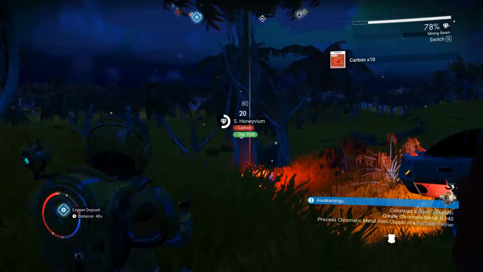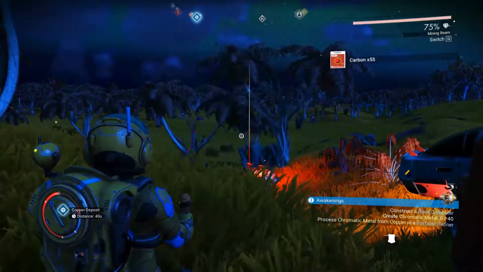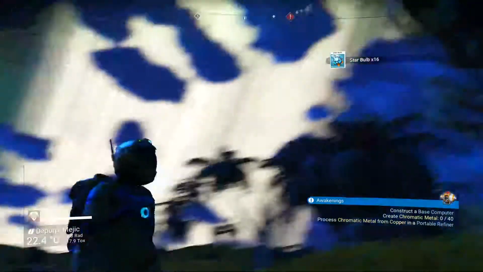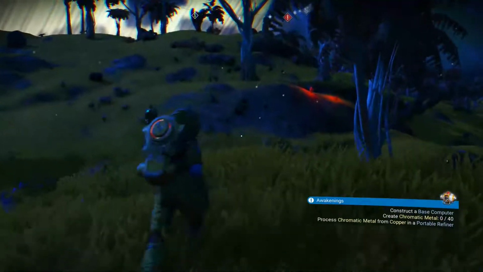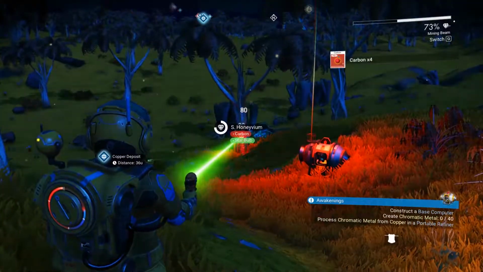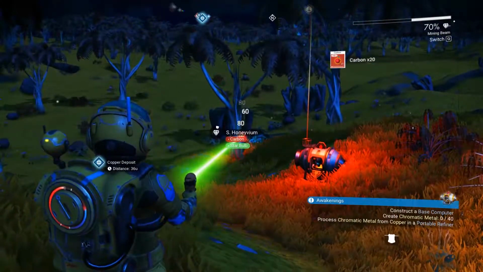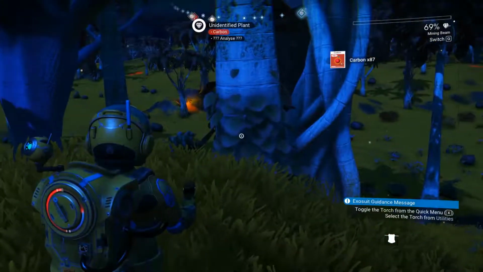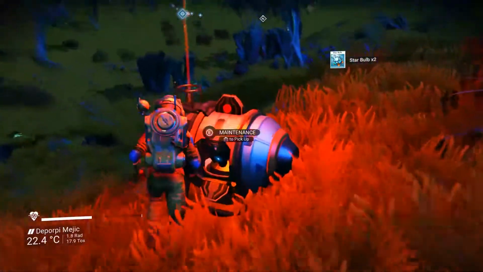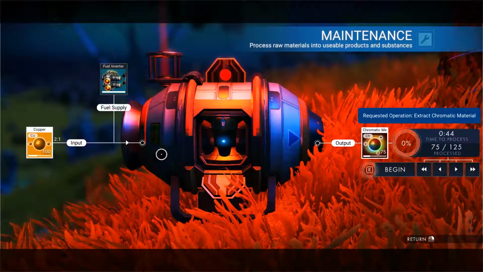Good distance harvest. Like, really not notice me? Okay, here goes, here goes. Let's get this carbon. Okay. This should give me enough now. Right? Oh, it's... Do I have enough?